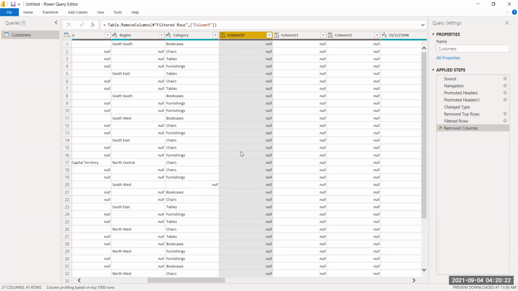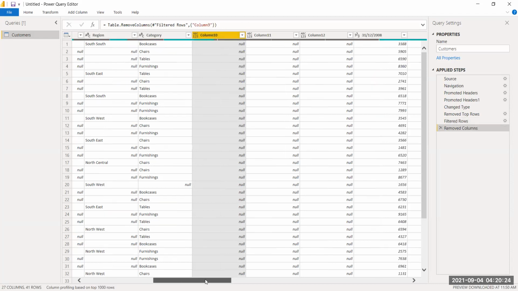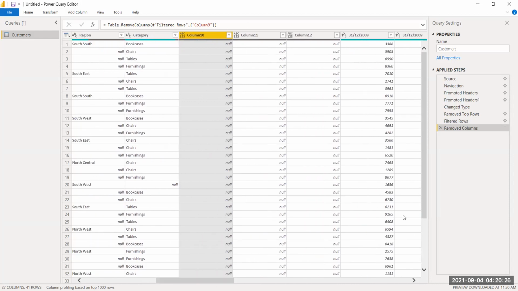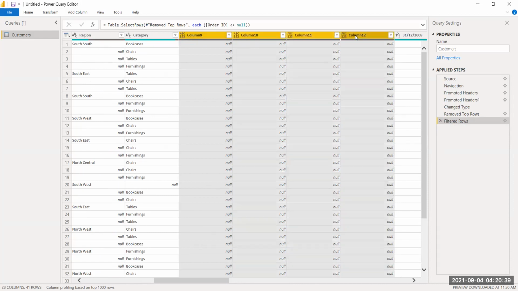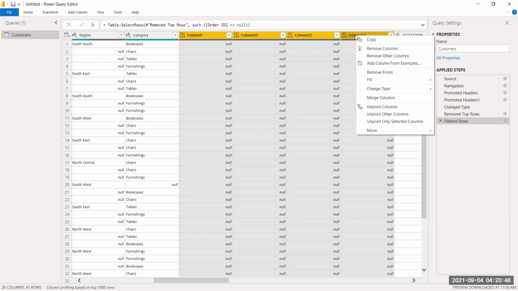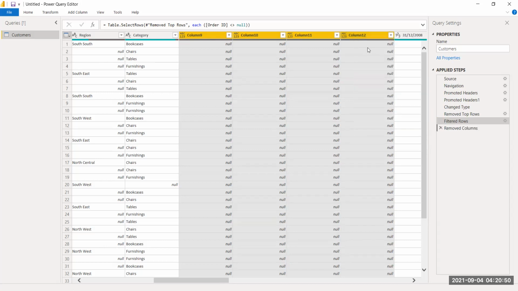Because I have a series of columns, what I can do is highlight the columns. So how do I highlight the columns? I will click the first column, hold my shift button, and click the last column I want to remove, column 12. Can you see that's highlighted everything for me? Then I will right click and say remove columns.